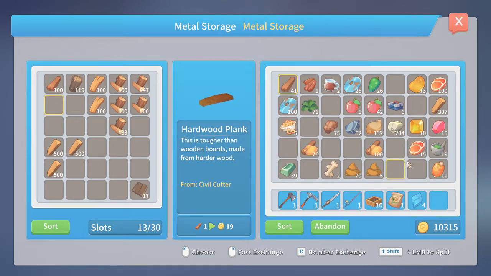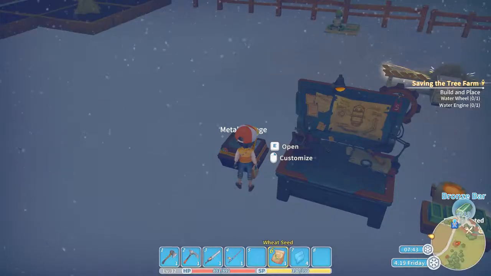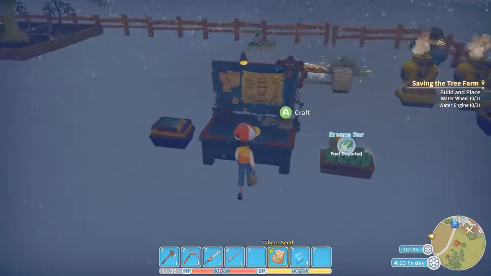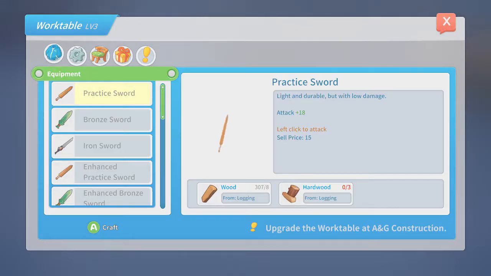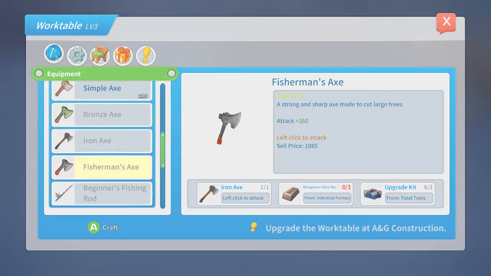Pretty sure it's hardwood and copper bar, can't honestly remember. Another thing I was going to do is, I forgot about this, but I can upgrade my tools. So I bought some upgrade kits.